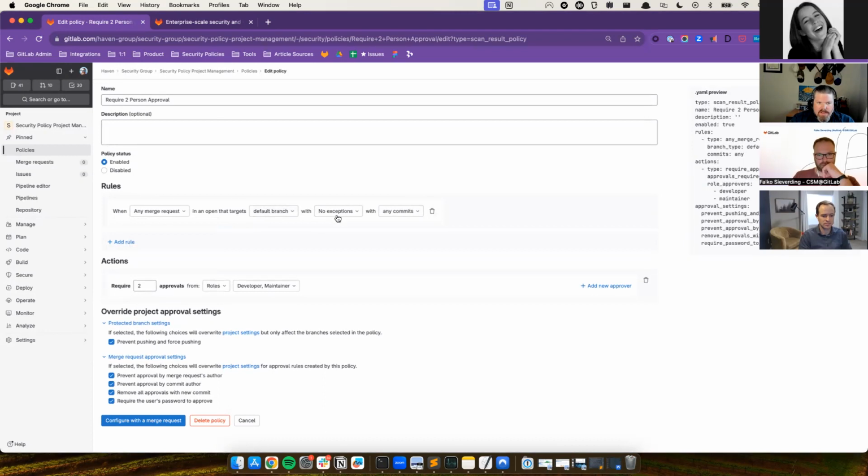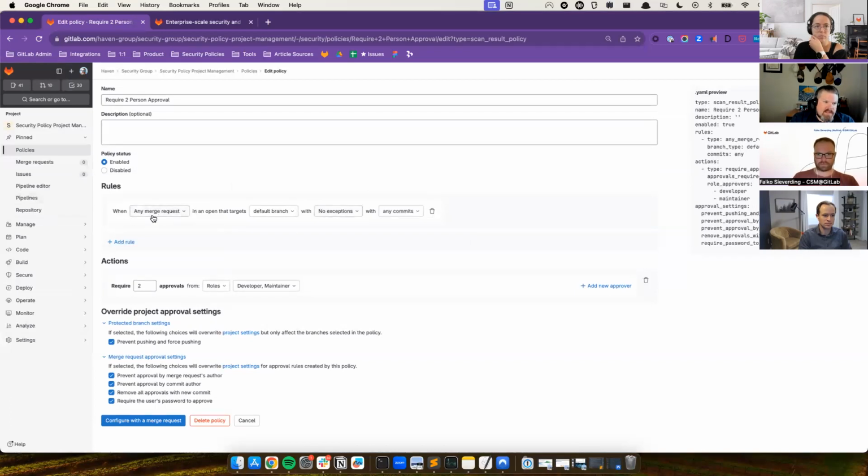You can also specify if you have some projects you want to add an exception for. So if you have, let's say, a particular MR that is getting blocked and it shouldn't be, you can add an exception. You can add a project as an exception, for example. And then you can also choose to do this just for unsigned commits. So if the commits are signed, perhaps you want to create a rule that's not as heavy-handed.